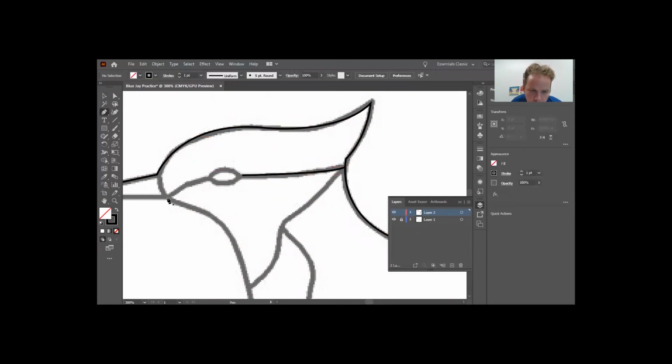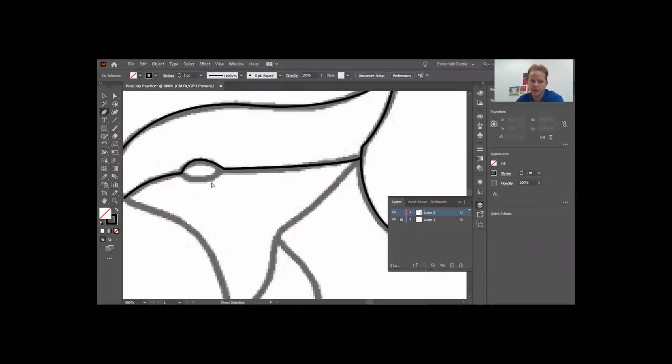And now check this out. You click once to start your line. You click once where the arc's gonna end and click and hold, and then you stretch it out like that. Click on the end there, and then I can probably continue it on like that. Boom. I'm gonna click away from it. It's always good to click away from it and ground it. But right here, let's watch this. What happens when I zoom in here?